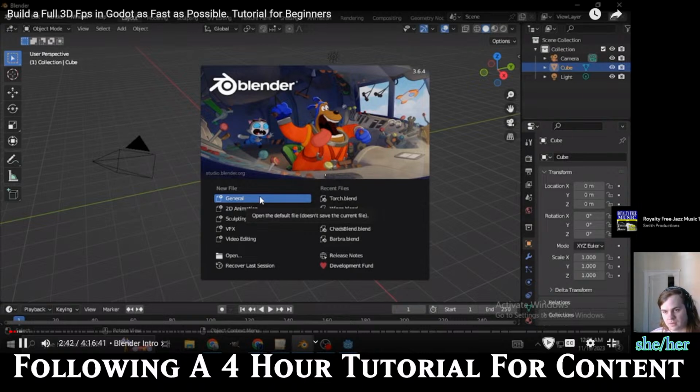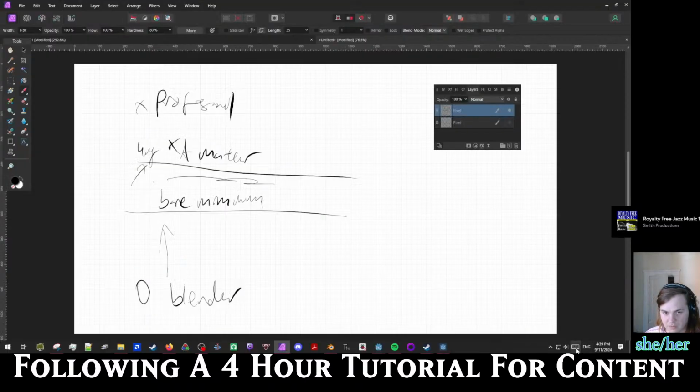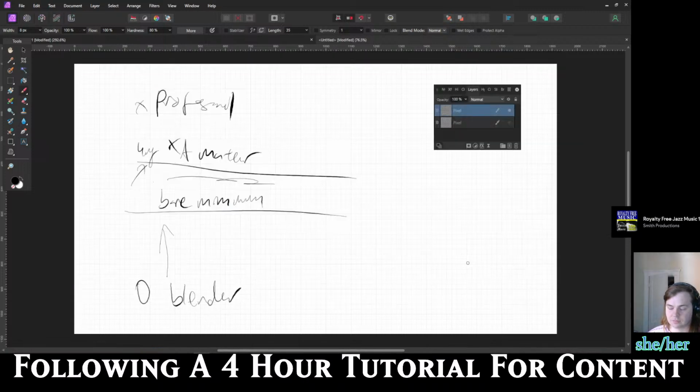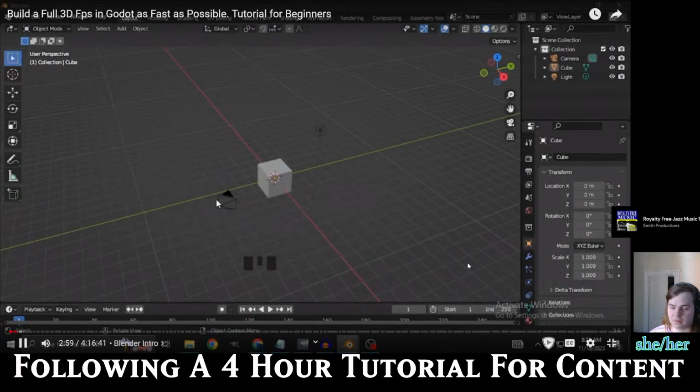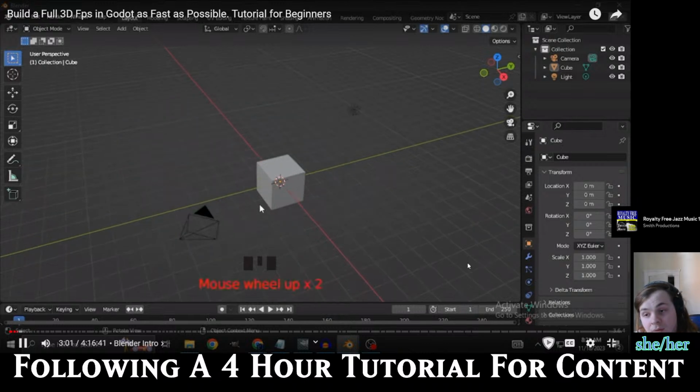We're going to open up Blender. You'll probably get some setup dialog to select the language and stuff. After that, you can go to the default scene option, which gives us a new basic scene. So this is what Blender normally looks like with a default scene: a cube in the middle, a light to the left, and a camera to the right. I know that. If you're new to Blender, you might find it hard to understand what you are looking at.